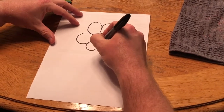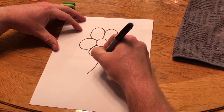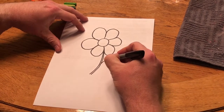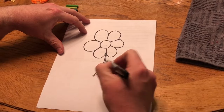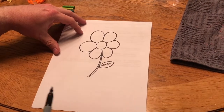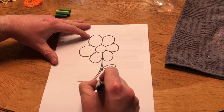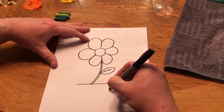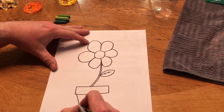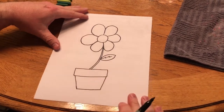Next, you're going to want to draw the stem. So you start with just a line coming straight down and curve it a little bit. You want to draw very, very close to that line. Next, you're going to add a leaf. When we're finished, you may or may not see these little details, but I like to add them anyway. And then lastly, you're going to want to draw a pot. Okay, so there we have our flower.